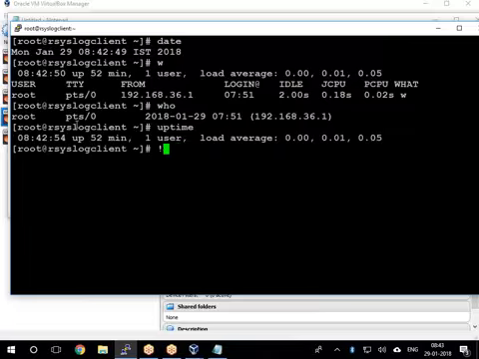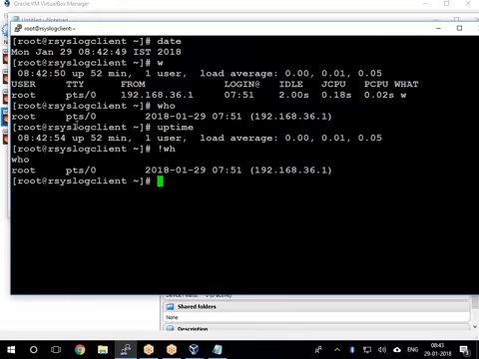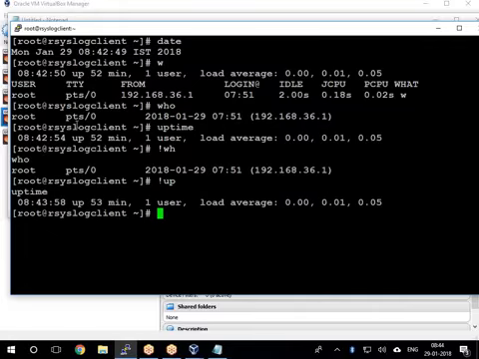Like uptime, who, date, any other commands. If there is a big syntax, instead of typing, we can recall it by using its name or a number, the history number. Just use wh. What does it print? Who. Just use uptime. The uptime command will be recalled. Like that, any other commands we can recall by name.